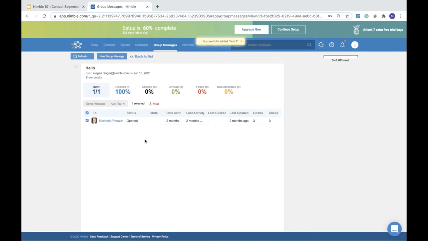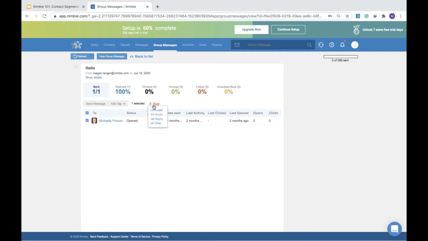And then, or click send message to send a follow-up email. If you're receiving too many open and click notifications from a particular contact, you may choose to mute the conversation. You simply select the contact you would like to mute, and then the word mute will become active and appear in red.